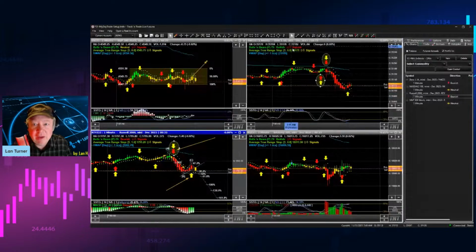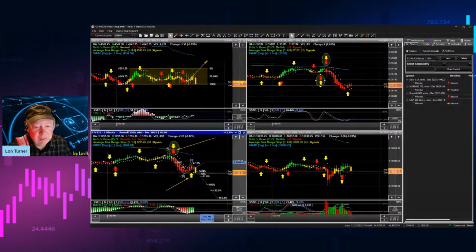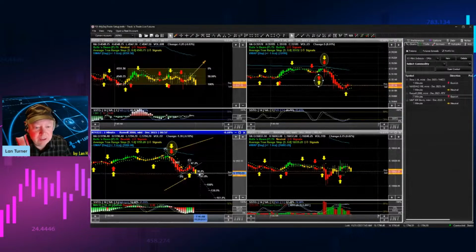Now, on the Dow, I've got the average true range pulled in a little bit tight, 0.08. Up here on the Russell, I've got it at 1.1. The NASDAQ, I've got it at 0.8. And the S&P, I've got it at 0.8. So my Russell is a little bit looser than my other markets. But we're getting the down arrow. If it breaks those green dots, then that's going to be the mathematical model to the downside break, and that'll give us an arrow to the downside.